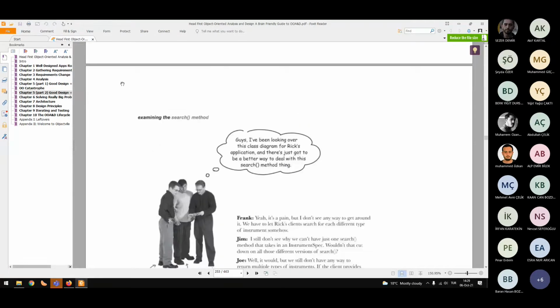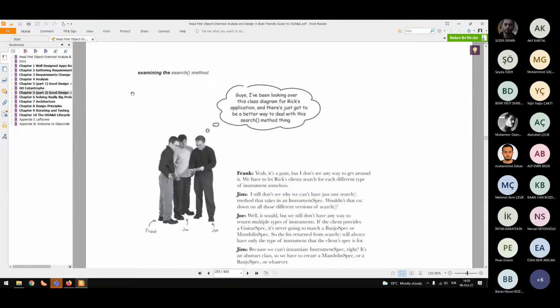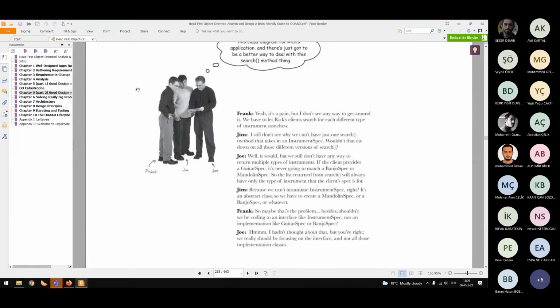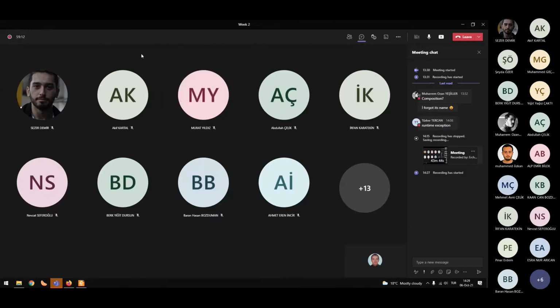So these are examples of how maintenance costs increase. And adding a new instrument type is one of the changes that is absolutely expected. I mean, it's not as if we were caught off guard. When you design an inventory application for musical instruments, naturally, you should be expecting new instruments to be added in time.